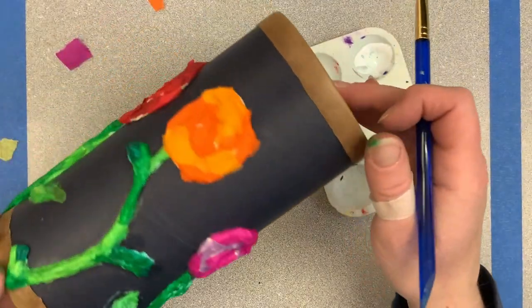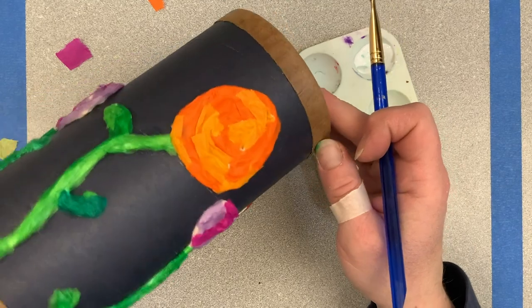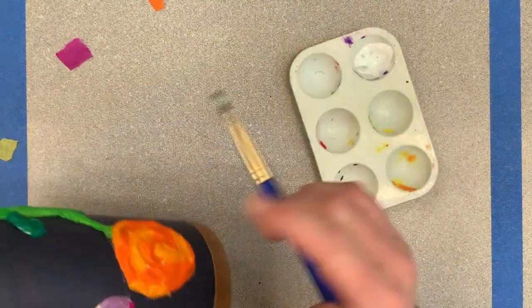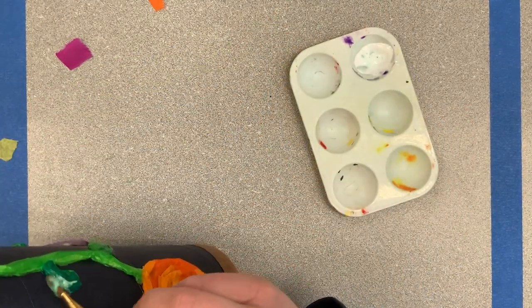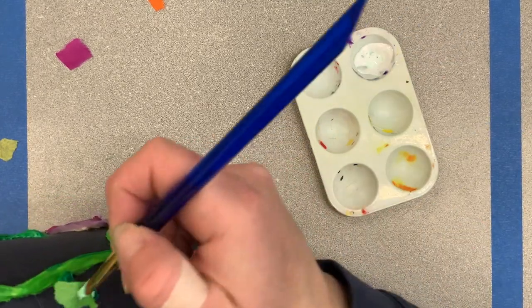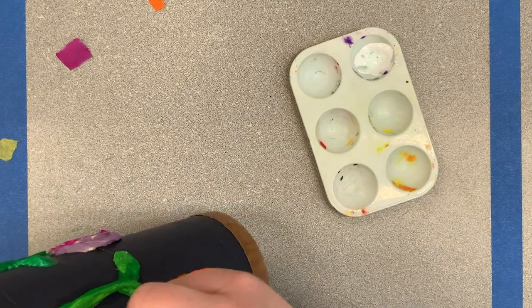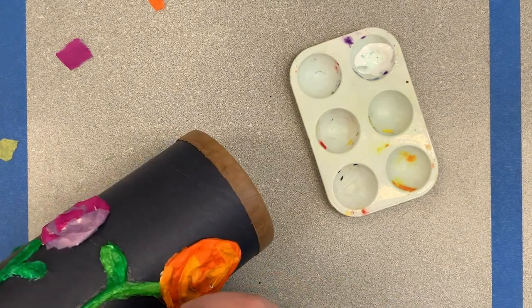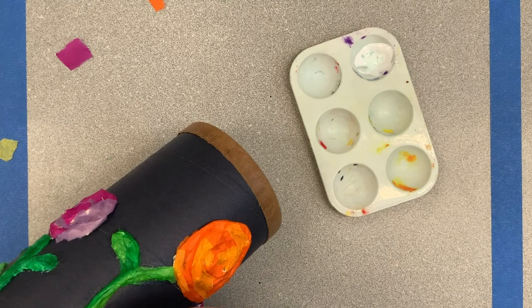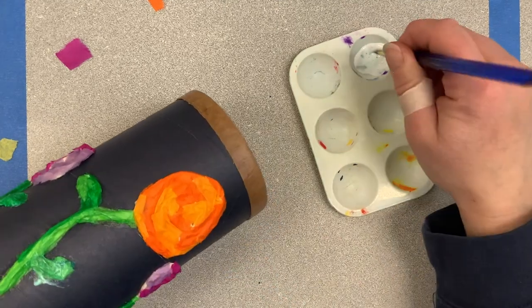All right, I have all my stems done. It's looking pretty good. I don't see any gaps. Oh, yes, I do. There's one right there. So I was just checking to make sure that everything was covered, and I found a spot that wasn't. I could see some tape, so I'm going to go in and check all my vines before moving on to the flowers, because I want to rinse the green out of my brush and never see it again.